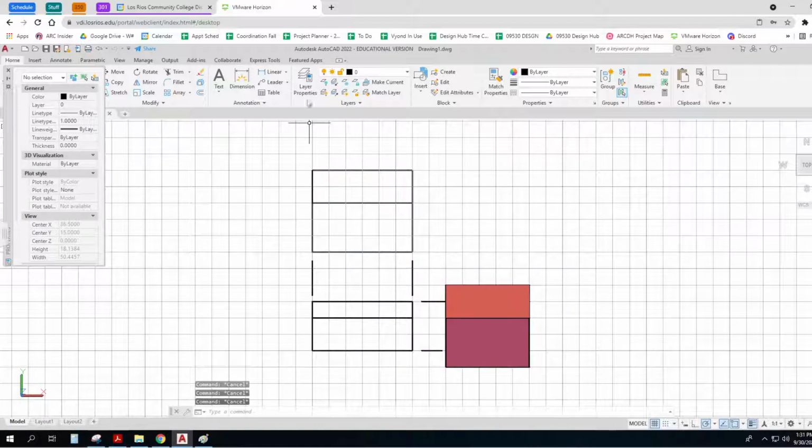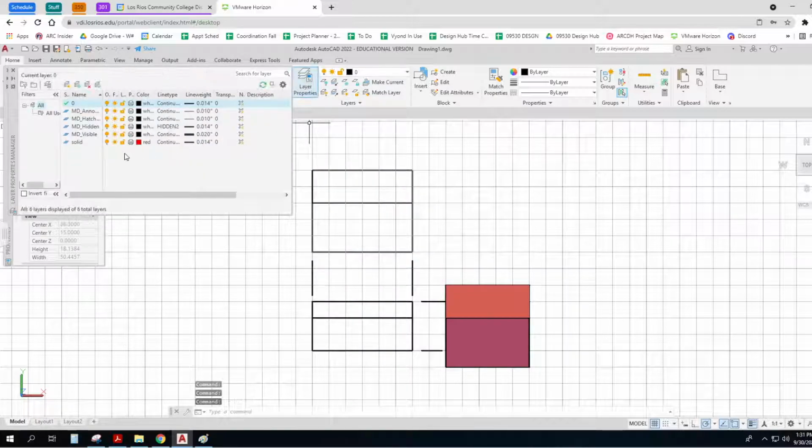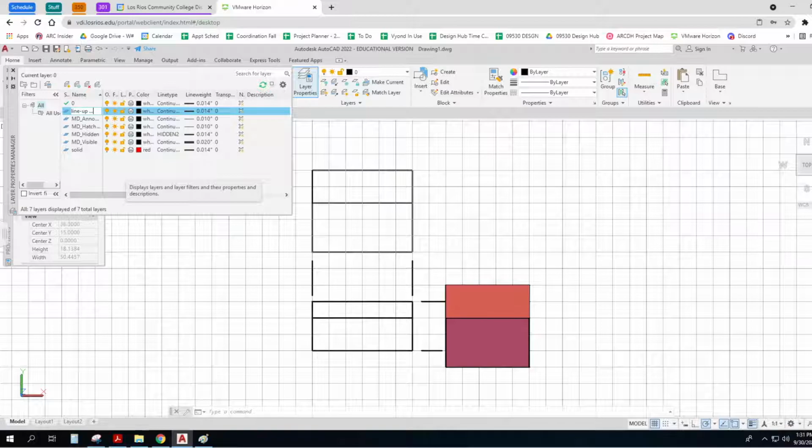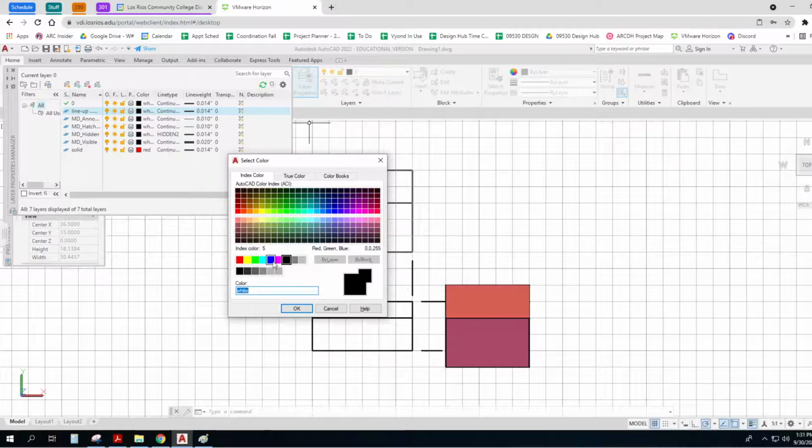And then what you see me do sometimes is make a new layer, and don't worry about these. AutoCAD made those on purpose. Now I'll do line up, also called construction lines. And I'll make them blue just for fun.